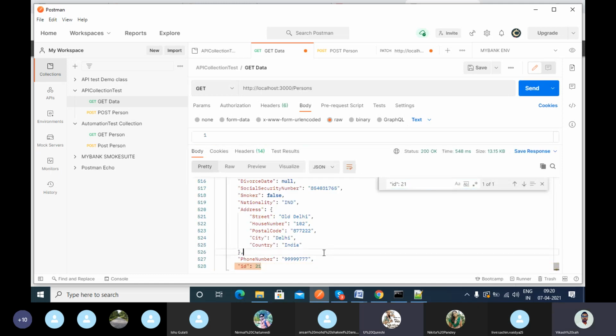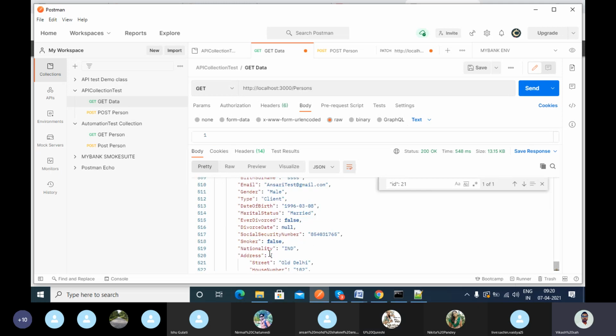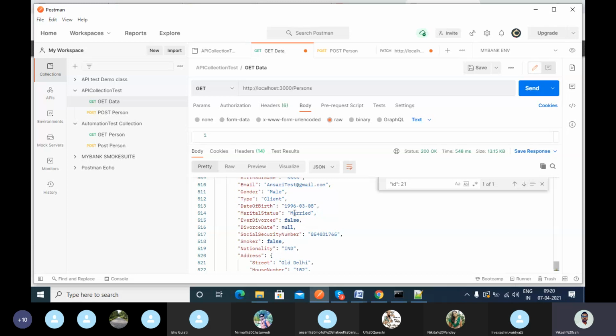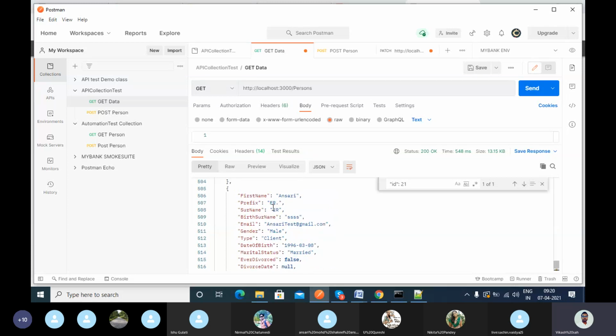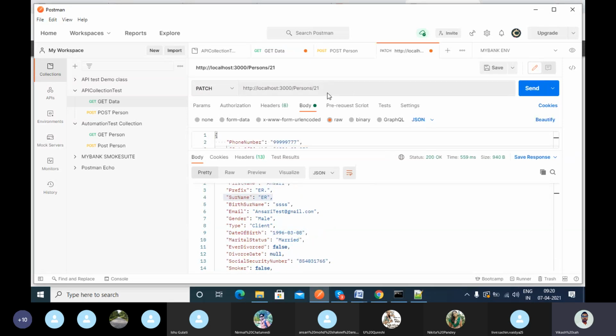You can see here for the ID 21, where is the surname? Yeah, ER, right? And where is your date of birth? Right. So basically ID is used to identify the particular person.